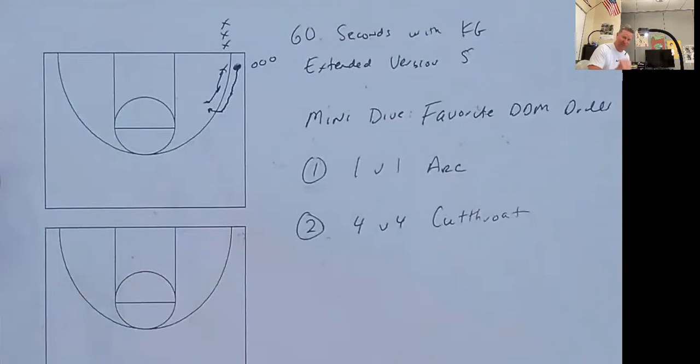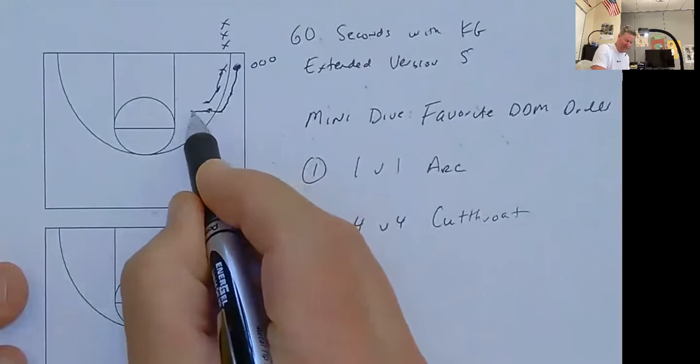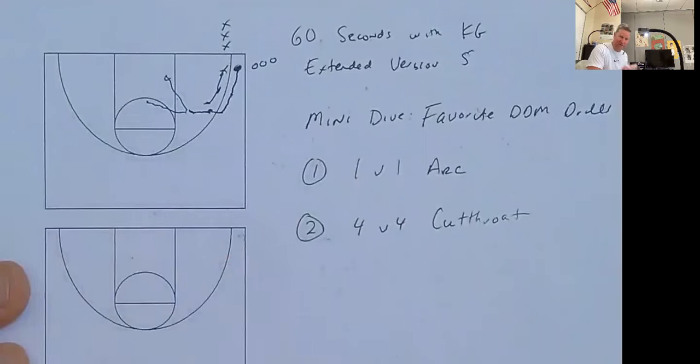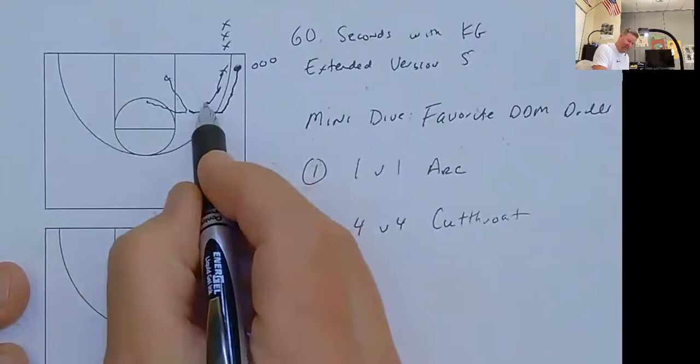But the big advantage, for me I've found is, oftentimes if you get a huge advantage, you can veer in and finish. If you don't have as big an advantage, maybe it's a race to the back of the rim. Maybe it's a two-foot here. Maybe it's a Rondo move. Doug Novak calls that the donut move. But the biggest benefit I've found is this.